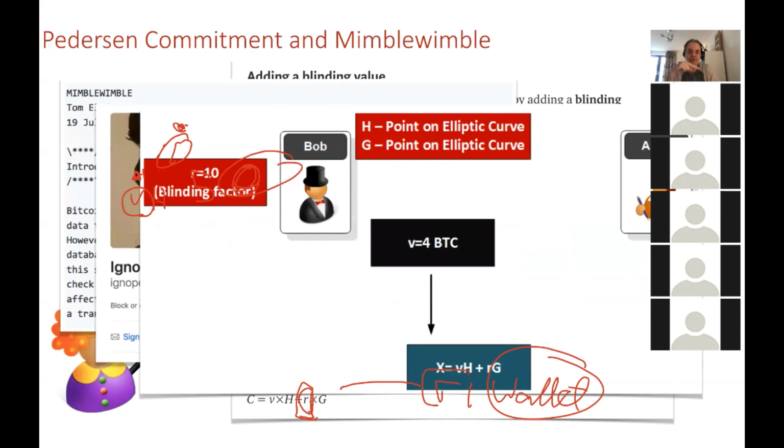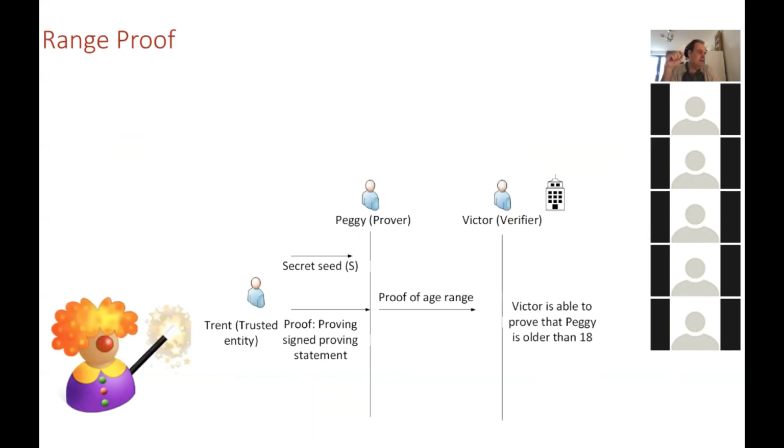Okay, so there's roughly what it is. We have a blinding factor R that's stored in your wallet. You have points in the elliptic curve, and then the R value is then used to blind the transaction until it's actually seen. And it was Pedersen in his classic paper who actually created this.